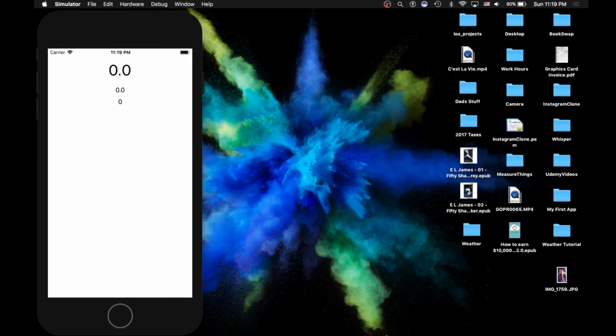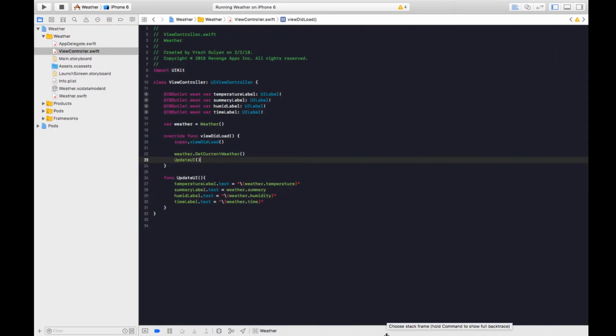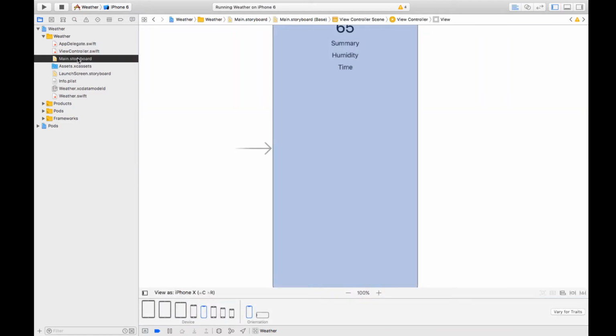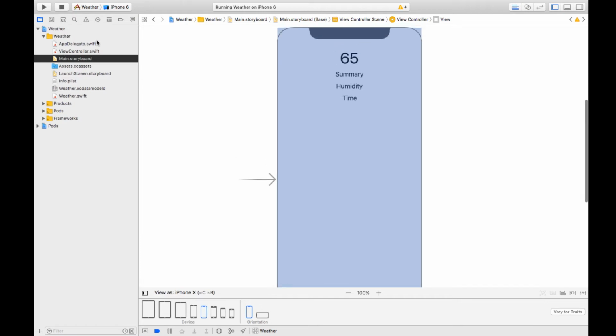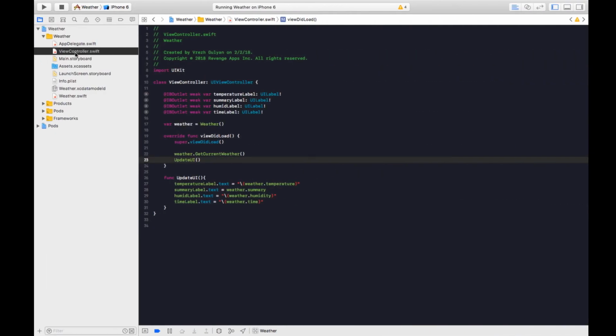Values came back 0. If you notice the difference between the last time we ran it, last time it kept the default labels that we put, and this time it populated to, what was it, all zeros. The reason for that is not completely obvious, and this is the first issue that you're going to have with making network requests. This is the kind of issue that you have in general with programming, but it's something that you're going to have to learn well.